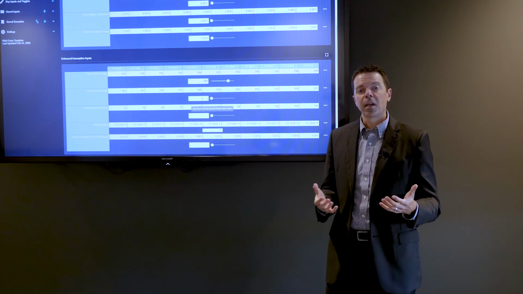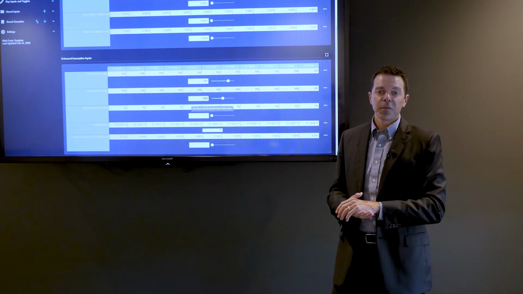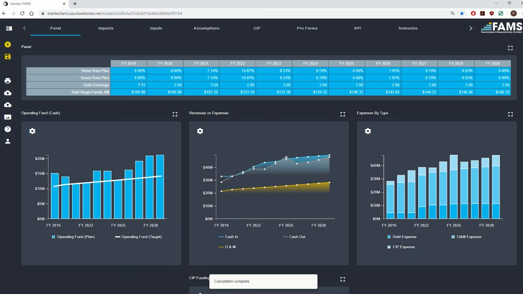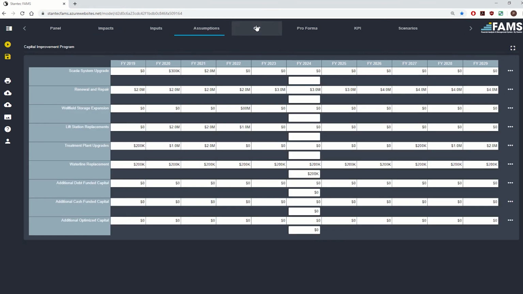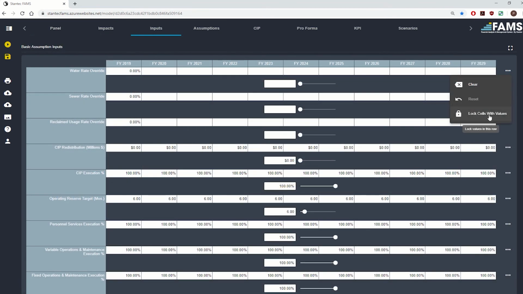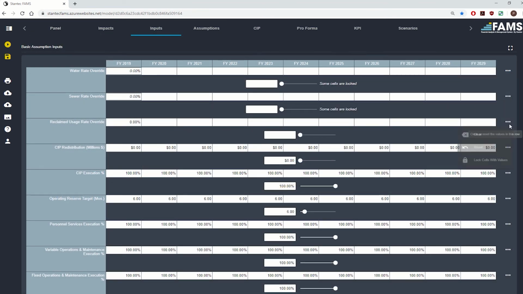One of the things that comes up from a scenario standpoint that our clients oftentimes have to deal with are changes in economic conditions. And the FAMS model is perfectly suited to be able to look at that. The ability to look at adjusting your growth assumptions for your system as well as any growth dependent expenses are easy things to do within the model. So you can adjust down the growth rates, take that growth related capital improvement program that maybe is attached to growth and defer it a couple years based upon that change in your economic conditions. And then again, rerun the scenario itself and then be able to save that.